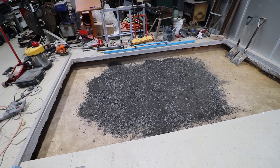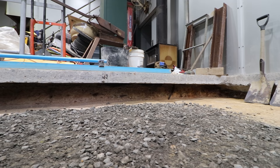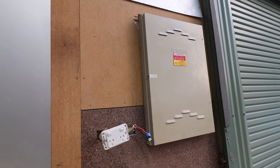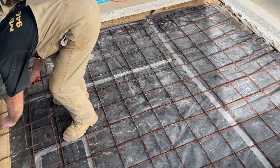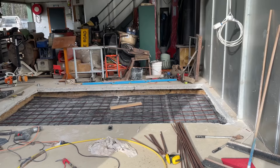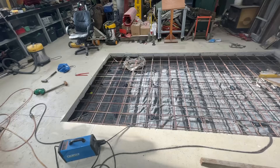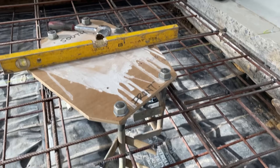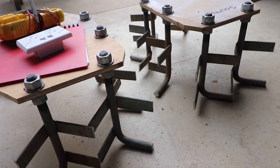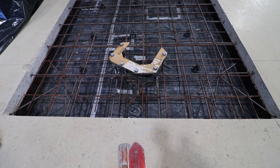It wasn't long until dad had the foundations dug — 200mm down and undercut as well, which was overkill but meant this hoist would literally be going nowhere. We don't have three-phase power at home but that didn't matter; we just got a single-phase hoist. We did all the wiring, got that in position, then moved on to the slab preparation — getting the mesh in, welding it all, and casting the bolts in using a template from the hoist base to get all the bolt positions perfect.